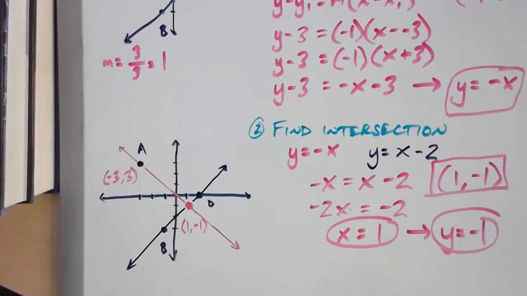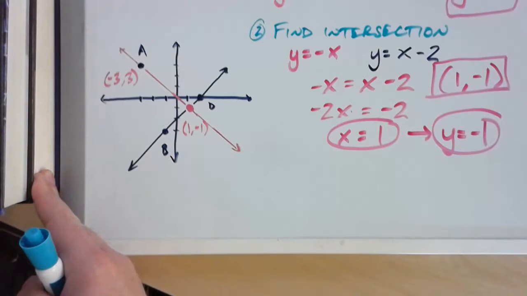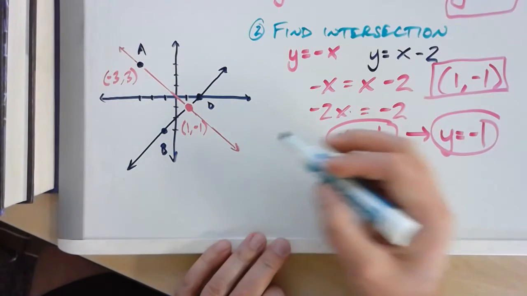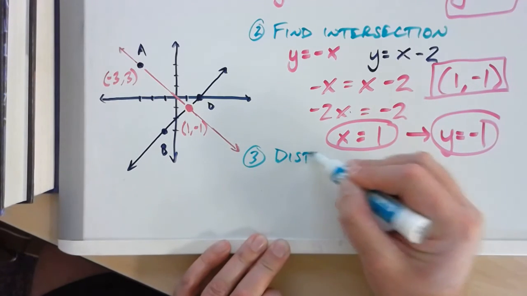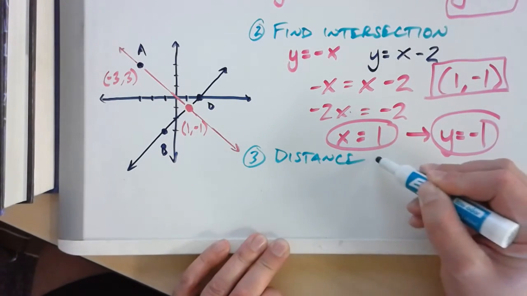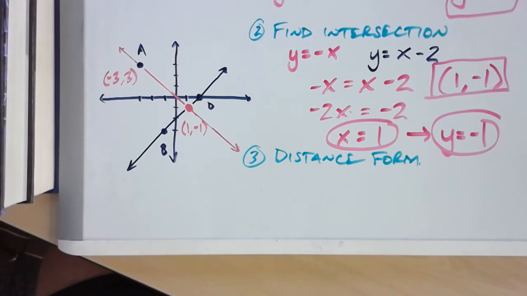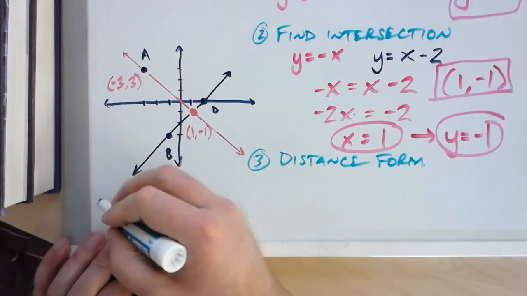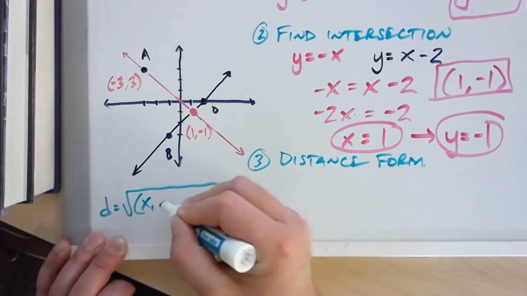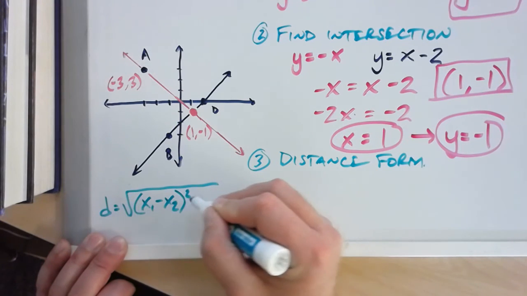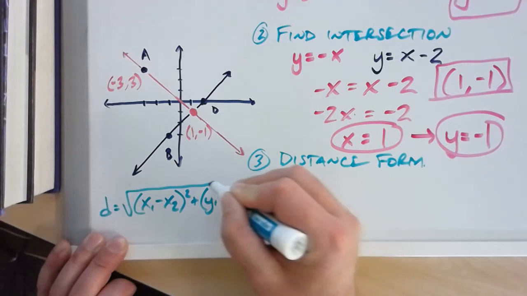And this one will be super quick. This one goes back to, again, a previous chapter where we used distance formula. So step 3, distance formula. And I'm going to do this pretty quick. I'll go ahead and write down our distance formula here on the side. It's this massive square root, x1 minus x2 quantity squared plus y1 minus y2 quantity squared.